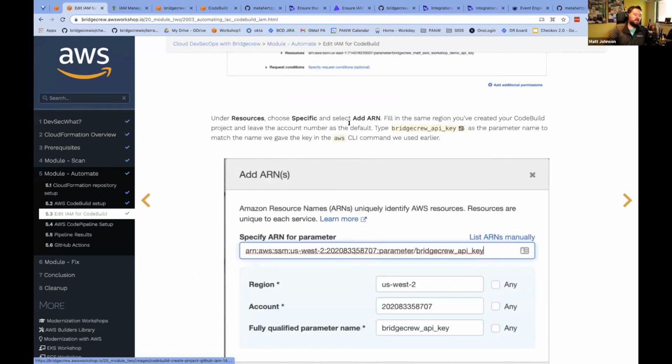And now we need to specify what parameter within System Manager secrets we need. Obviously, we do not want to give our CI/CD pipeline, in a busy AWS environment, potentially 1,000 secrets that System Manager is storing. We only want to give it access to the secret it needs to prevent overexposure. Now, there's two ways we can do that.